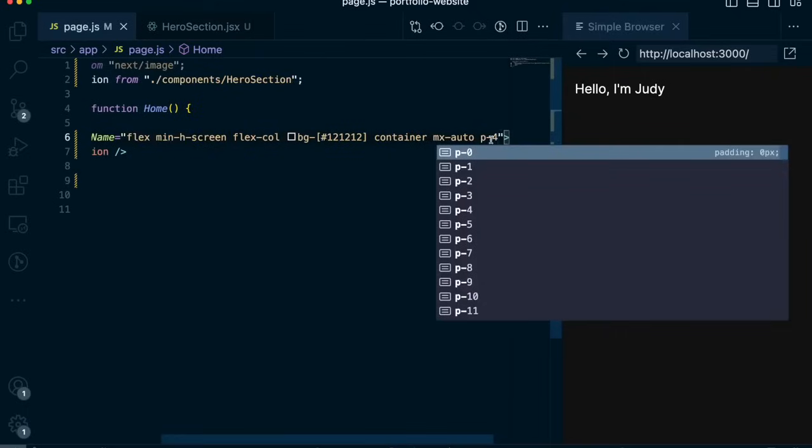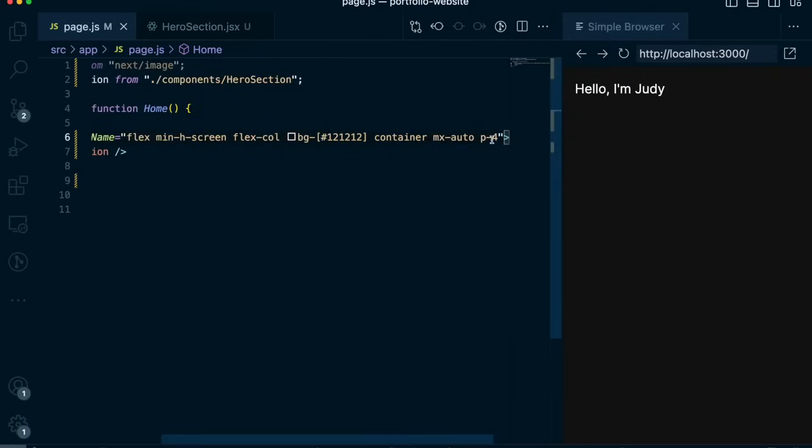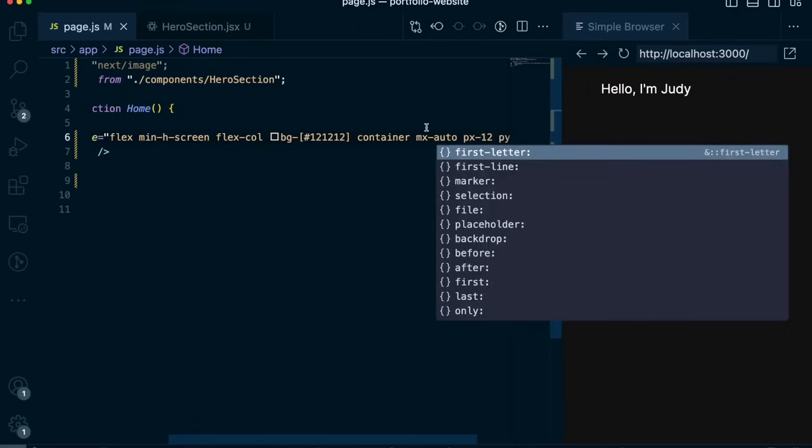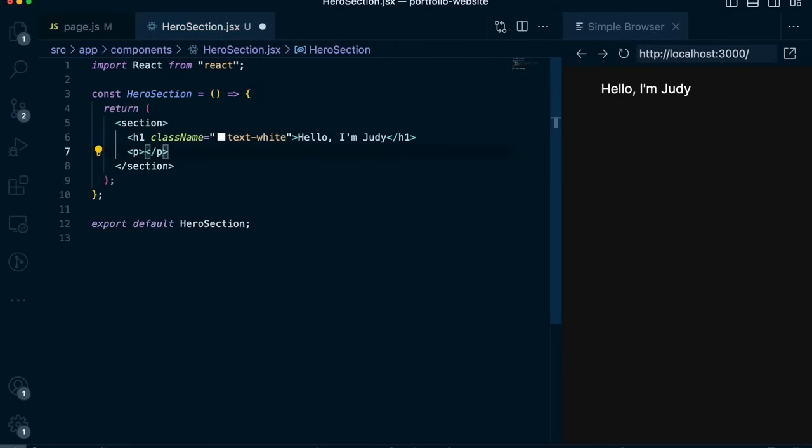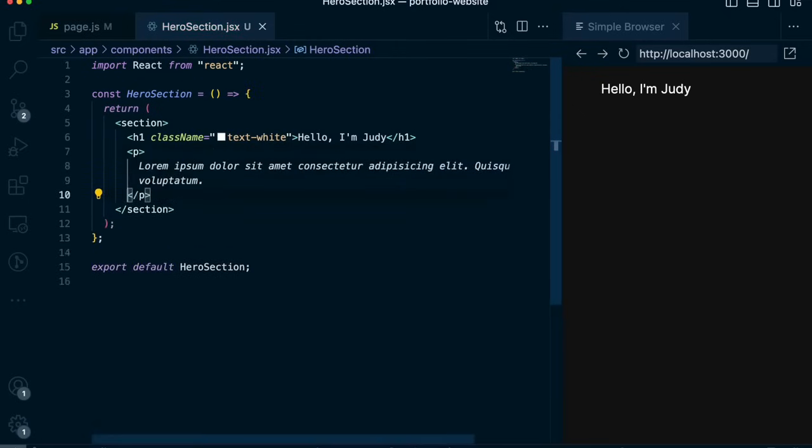And inside the content, we can add padding by P and then the number. We can also give padding a direction. So for horizontal, we have a different size padding, and PX would be on the x-axis, a larger one. Let's add a small description inside the paragraph. So I'm going to paste a dummy text under H1. And for the paragraph, let's also update it, since it shows up as black text color.